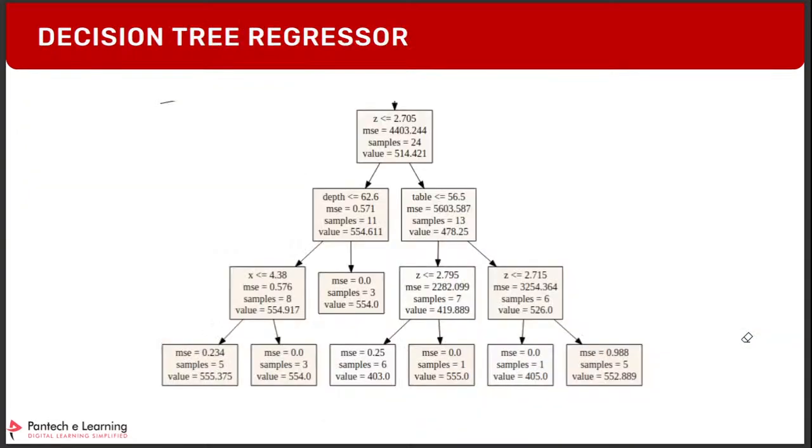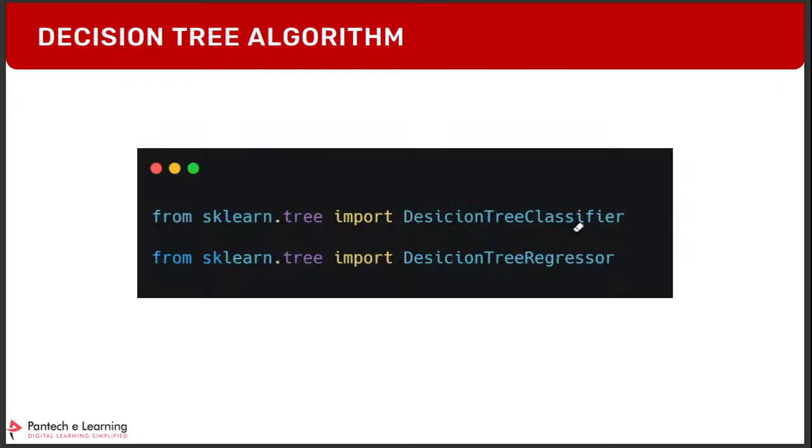When you talk about regression, decision tree regression works such that the idea is to minimize the mean squared error. Mean squared error is the error value squared, and then the mean of it, as you have seen in linear regression. In regression problems it will try to split based on the lowest mean squared error, so the idea is to reduce it. Mostly this algorithm is preferred for classification. If you are going for a regressor, I'll suggest some other algorithms, but you can use it.